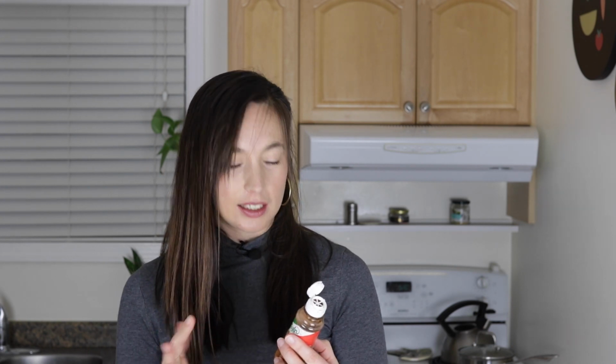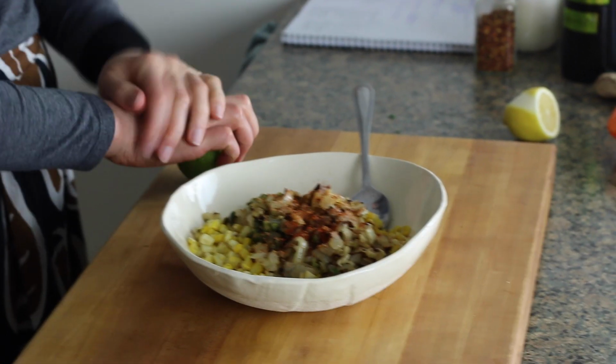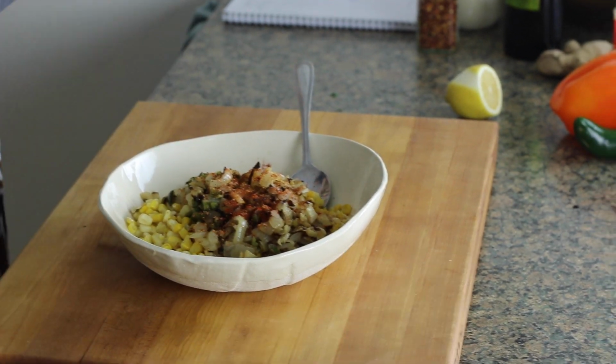I also have some tajin, which is one of my favorite seasonings. It's kind of got like lime, like citric acid, and it's a little bit spicy and makes everything tangy and really good. So I'm gonna sprinkle a bit of that in. Corn obviously doesn't have a whole lot of kick to it, not like say grapefruit or tomatoes or things you normally make salsa out of. So it's good to just add that in. I'm also gonna squeeze some lime. And actually I'm gonna zest some lime too.